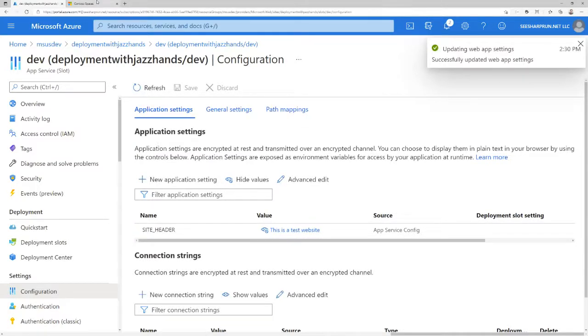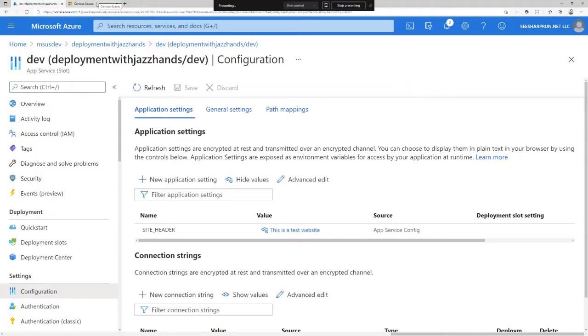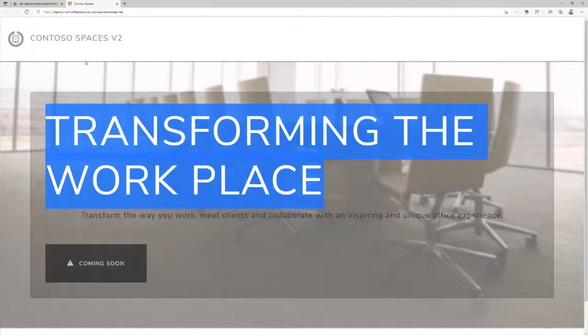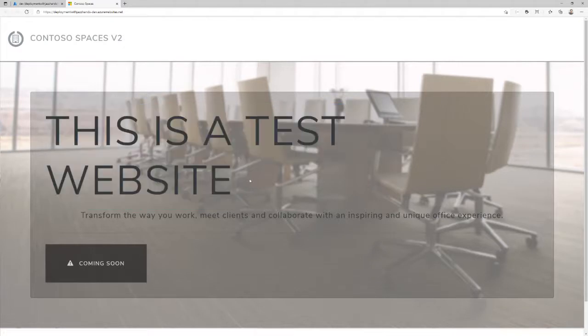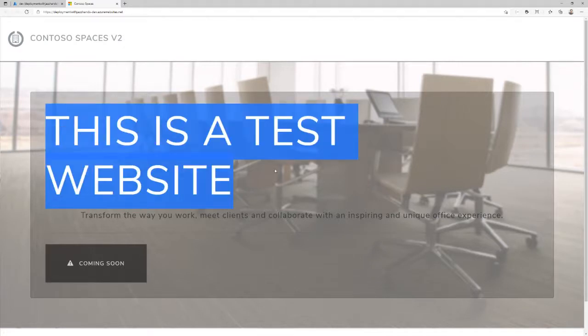We updated our web app settings, and I see some Q&A questions because people are right ahead of me on what I'm getting ready to show. So I'm really excited. That means everybody's really geared up to see the next steps of this demo. Refresh. And there we go. This is a test website. I kind of wish this text was a little bit darker. That's why I'm highlighting it. I'm worried about the contrast, right? This is something where I would fuss at my designer for this.